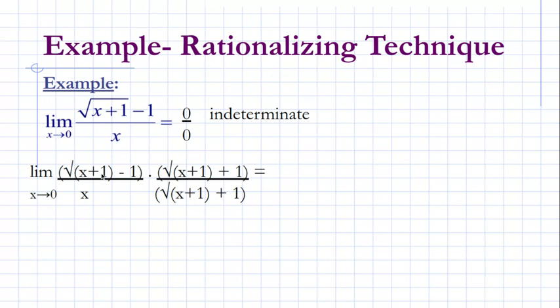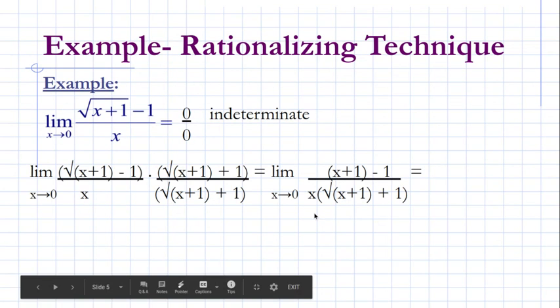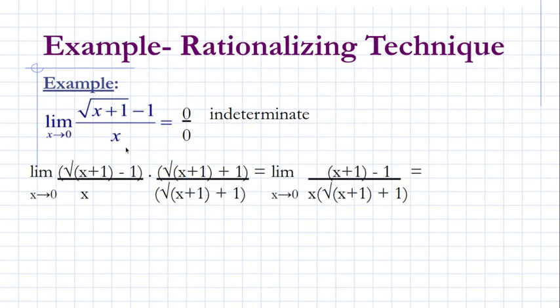So we multiply our first two terms together. That gives us just x plus 1. And we multiply our two last terms together, we get minus 1. And on the bottom, we're just going to keep it in factored form. We're going to keep the x factored out. But on the top, the radical goes away. We get x plus 1, and then we multiply the two last terms, and we get minus 1. And then the radical moves to the bottom.